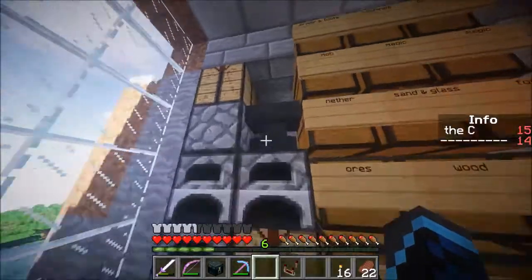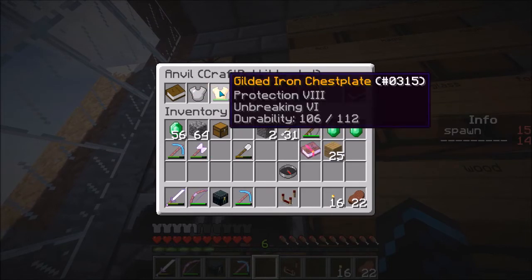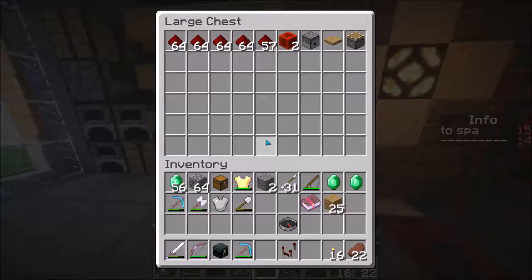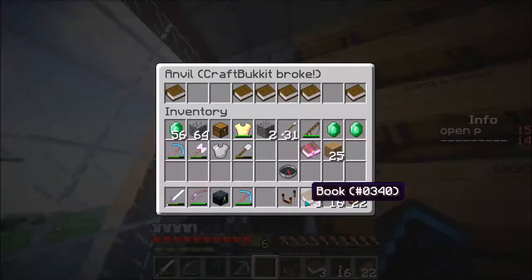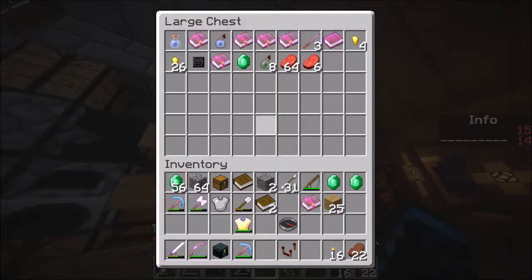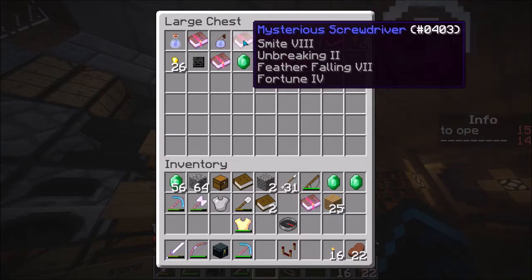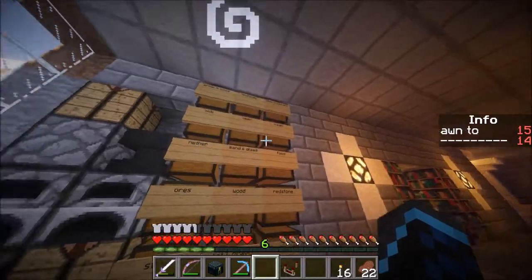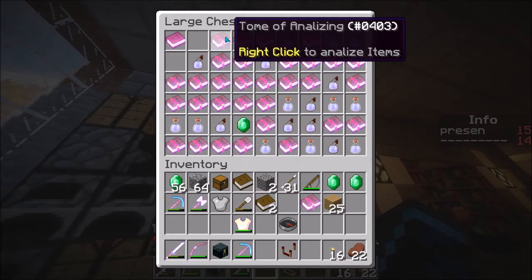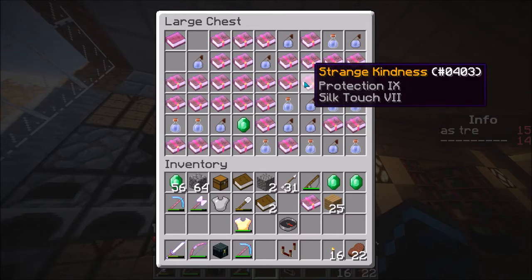Here, let's see here. I wonder if I can... No, I can't do that. I was wondering if I could take the enchantments on the gilded chestplate here and put them in a book. Let's see here. No, you can't do that. Then I'll probably just take some of the enchantments that we have in here, and I'll try and put them on the jetpack. We have a lot of various things in here, but that's something else that I'll try out later.